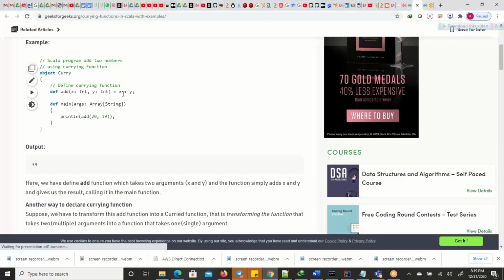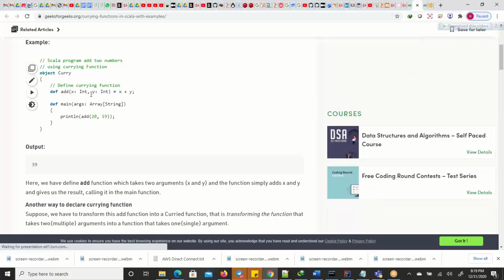If I have to define it for three, I have to create another function with three parameters. This is the currying function: it takes two parameters, adds them and gives a result to the main function. Here we are just doing the sum, specified as an inline function.